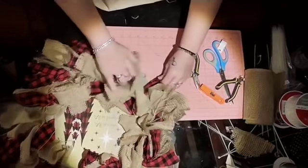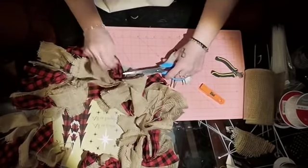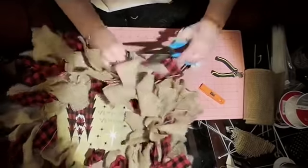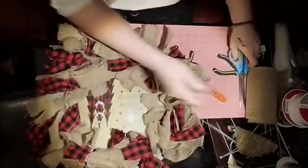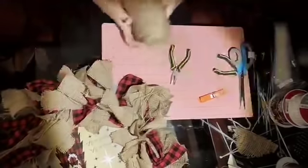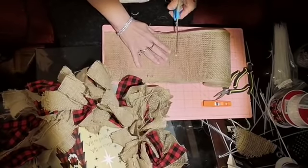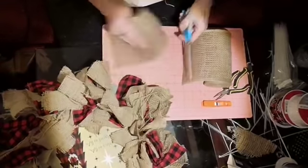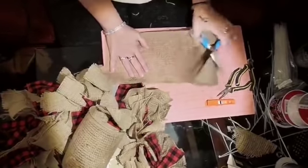And this is where you would want your frays, because the frays totally make the wreath rustic. Really? That wasn't the one I wanted. That's the one I want. Okay, so I'm using the outside 8 holes for these.